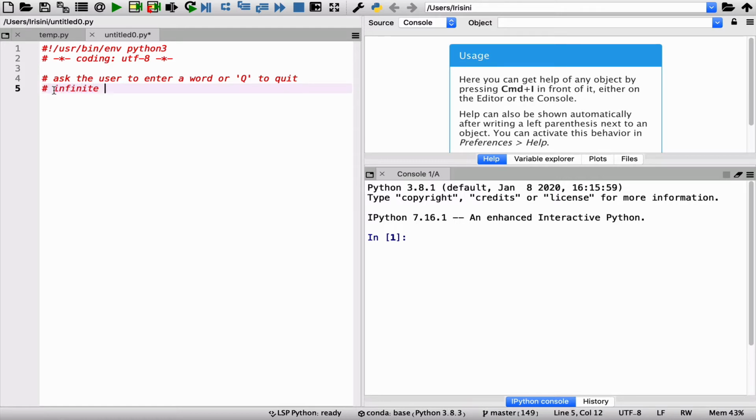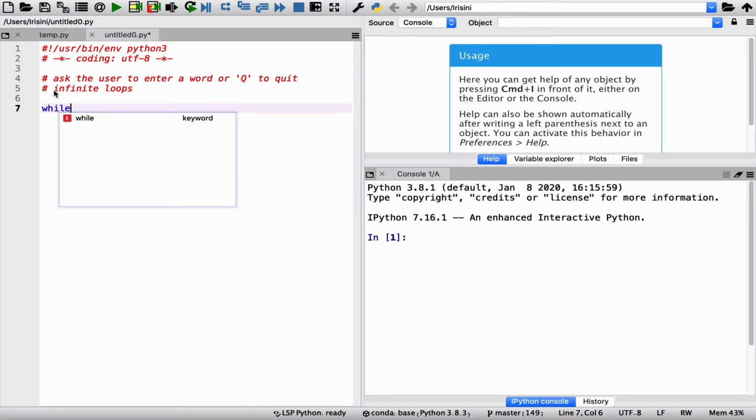Okay, so it turns out that in many programs, in many software, especially games, there is the need for an infinite loop, a loop that never terminates until or unless the user decides that they want to terminate the loop. And so you have between a for loop or a while loop. Well, it turns out that the for loop in Python does not allow us to create this effect. So all we're left with is the while loop that allows us to do an infinite loop.